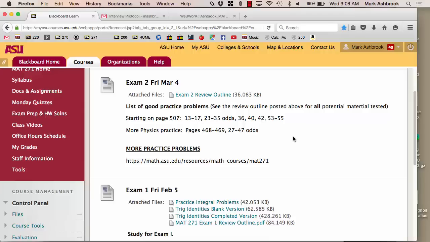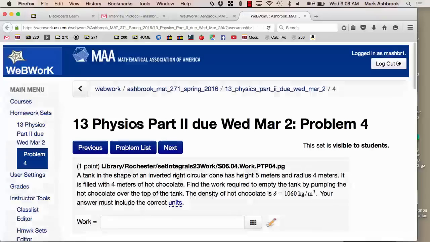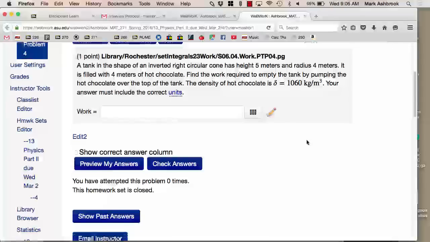All right, so I'm going to spend today working on these. You've done the web work, and hopefully you've dug in and are working hard on these physics problems, and so it'll help for me to do some examples now that you've got a lot of foundation. Hopefully me doing some more examples is going to really help. So the first one I want to do is the inverted cone, the tank.